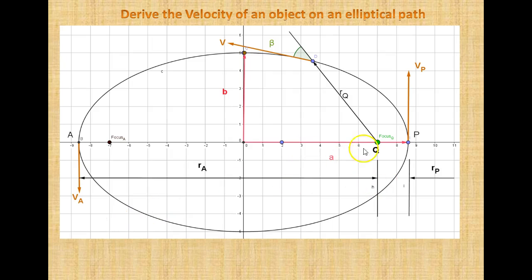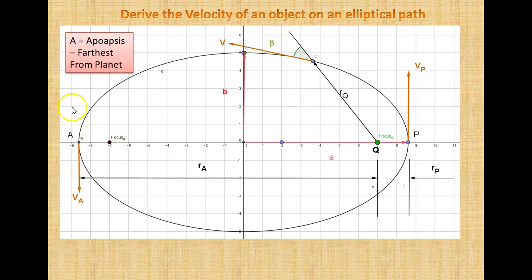Okay, here we have our ellipse, and we have our object, this blue point, that's orbiting along this ellipse. Let's discuss all of these points on the ellipse. This is our focus. Our focus is where, let's say, the Earth is located, or the sun, or whatever massive body you're orbiting. But right now, let's just call this focus Q. Here we have our satellite. Our satellite moves from periapsis to some point D, okay? And so that's our satellite.